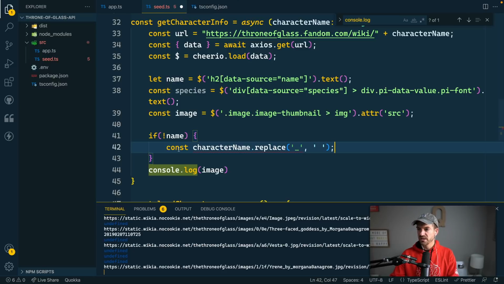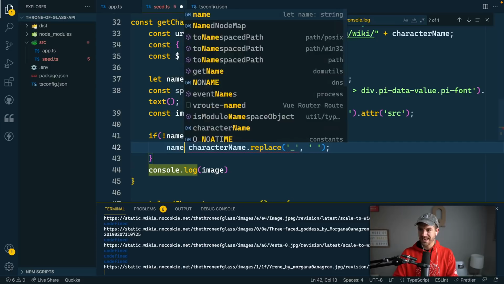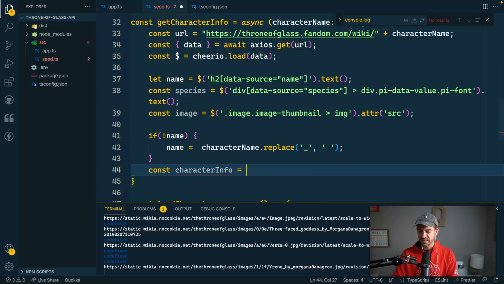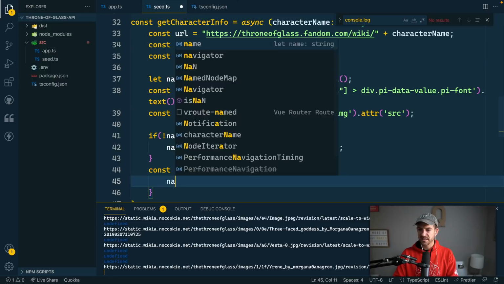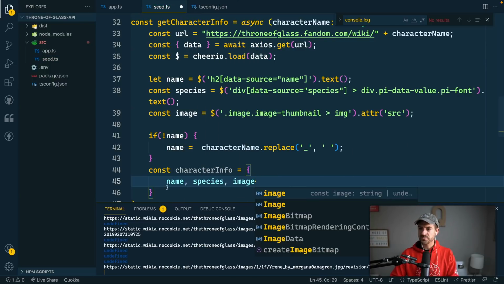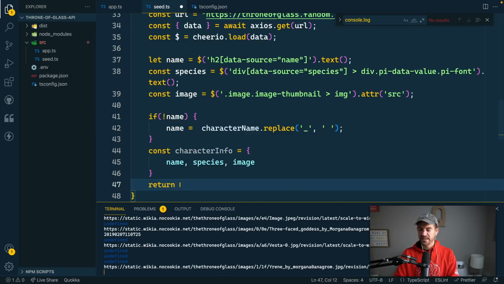That should do it. So this will say name equals. All right, and then what we can say is character info is an object that has name, species, and image. And that's what we'll return in the end, character info.